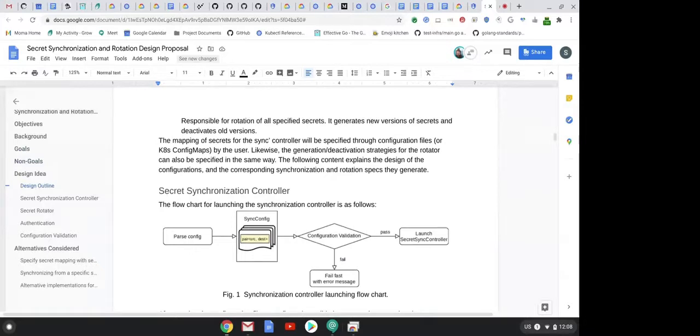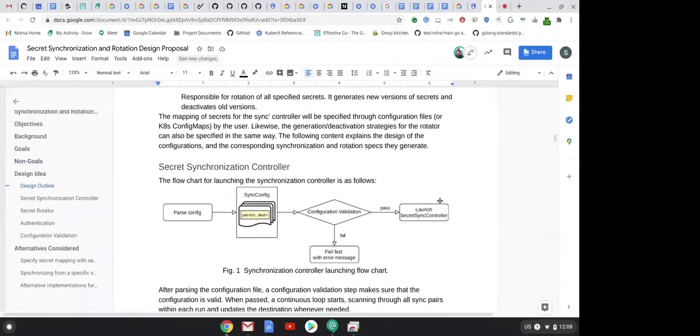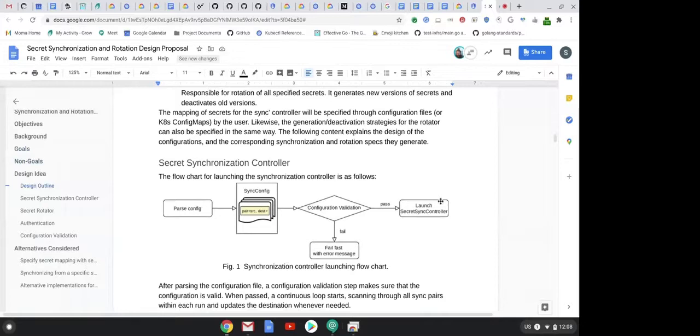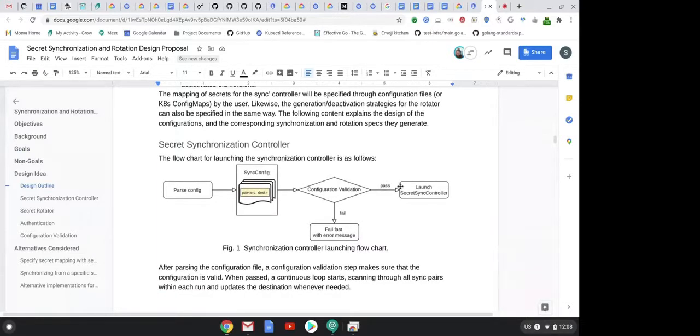So we propose to implement the synchronization with a synchronization controller. This is like a flow chart of how it is being launched. With a given configuration file or config map from the user, we can collect a collection of synchronization pairs consisting of a source and a destination secret.